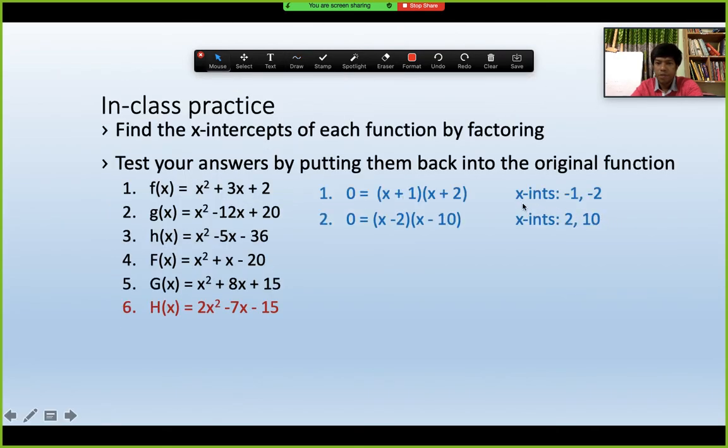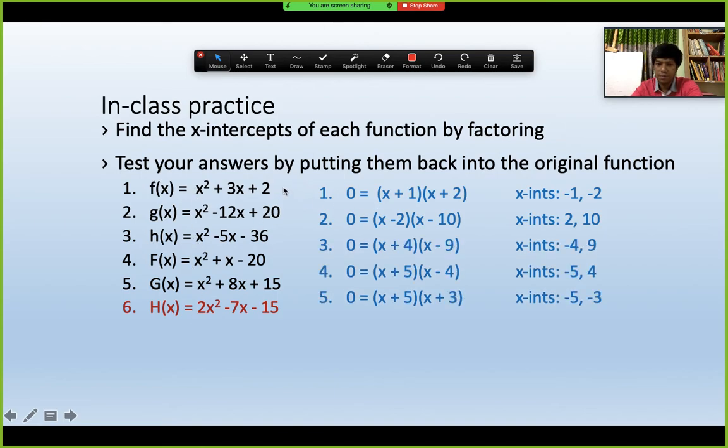So that's why we are saying that this is x plus 1, x plus 2, so minus 1 and minus 2 will be the x-intercepts. To get the x-intercept, we put this at 0. If we put this at 0, then we will get this solution. And where does this come from? From this quadratic function, x squared plus 3x plus 2, by using middle term factoring. Check it out to see if you get the same solution or not.